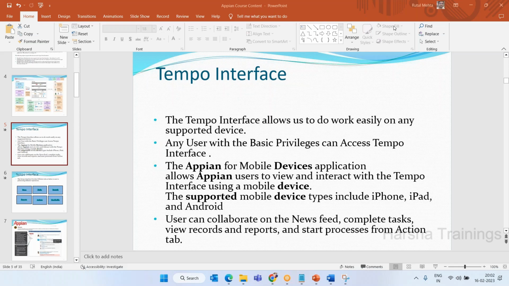So Bala, Ravindra, Deepak, Ashwin, or let's say Musala, any doubt, anything so far? Perfect. If you have any question, just interrupt me. We can quickly go through it. Now, what is the Tempo interface? Yes, please, Piyush.